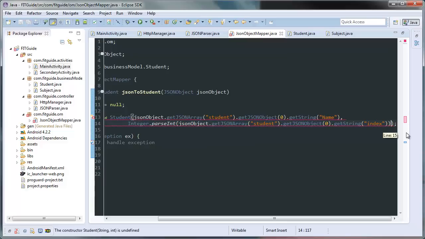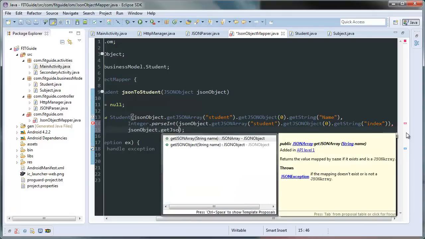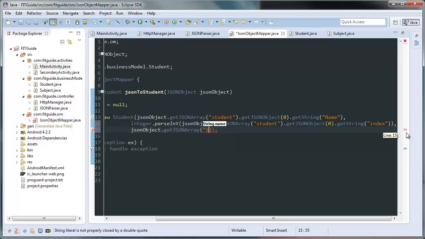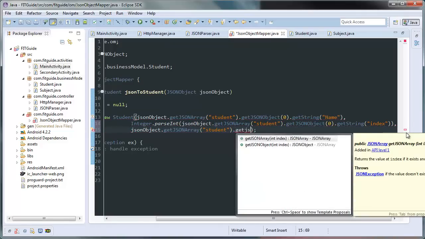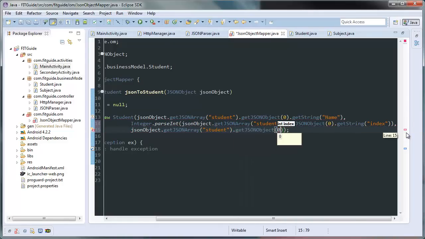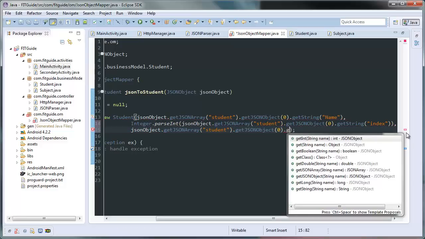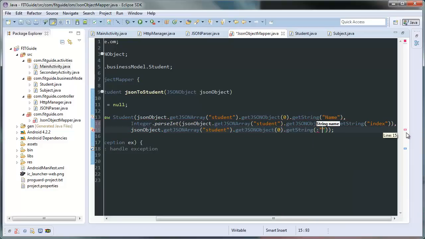So, right there, at the end of this part, I'm just going to add one more comma, and right there I'm going to have JSON object dot get JSON array of a student dot get JSON object, give me the first object, student object in your array, dot get string, and here I'm just going to put here the ID.